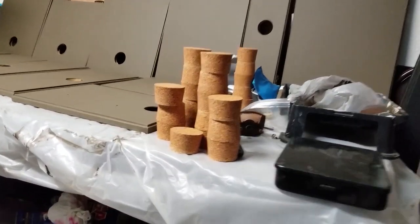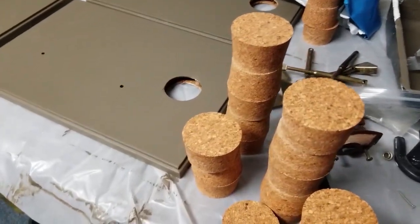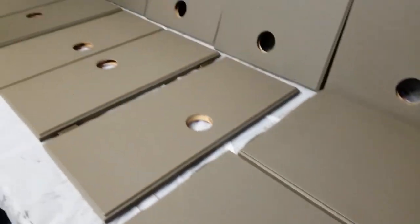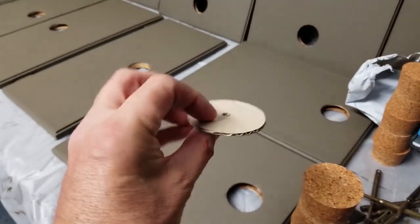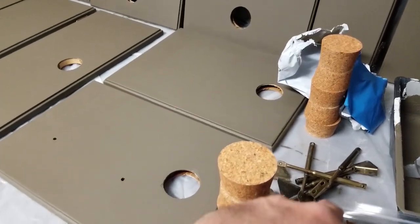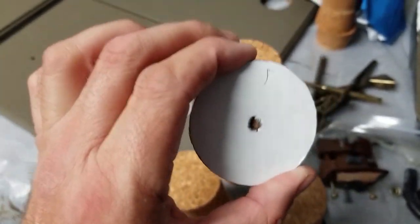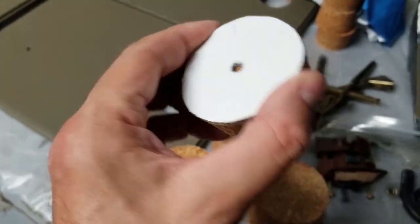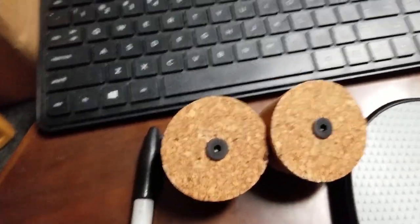I've started making my handles for my cabinet doors. There's all the corks. We're gonna fill in all those holes there. I made me a template for the top so I can drill the holes as center as possible. So I think I got it where I want it. And I've already put two of them in so far.